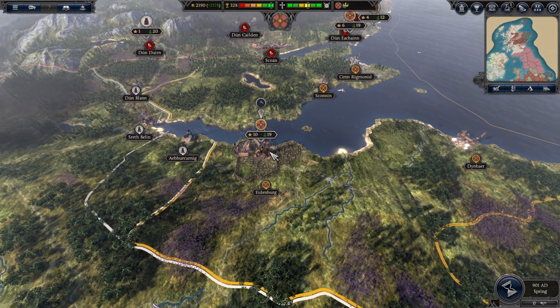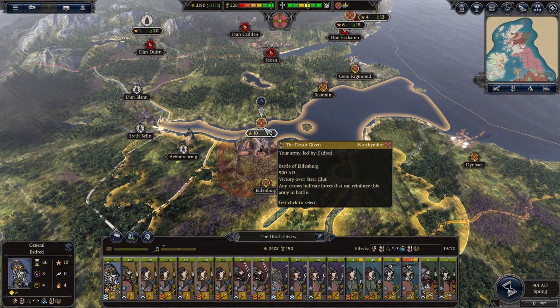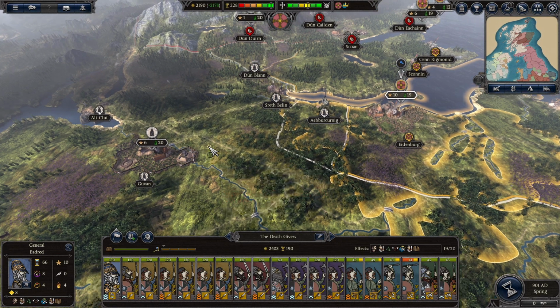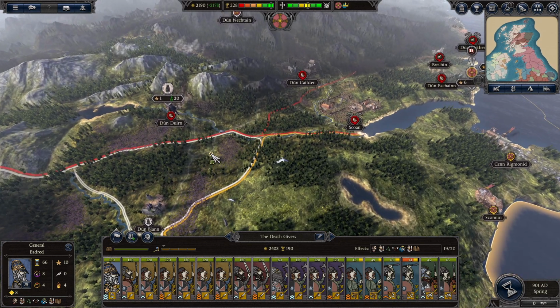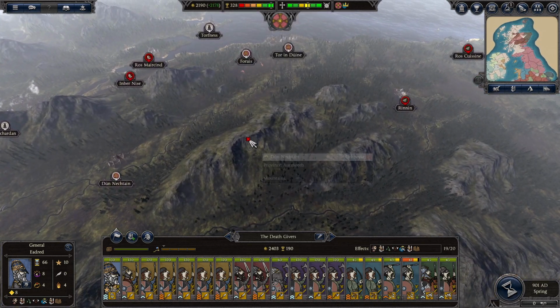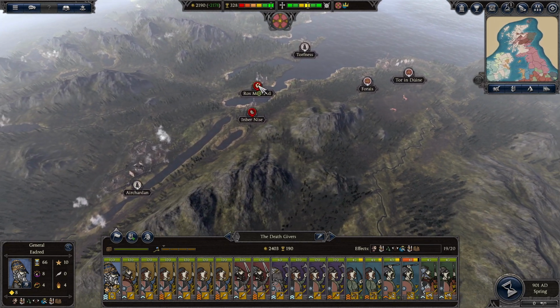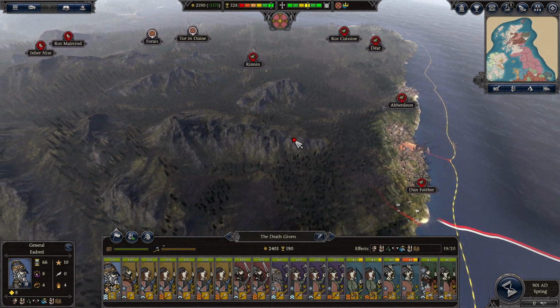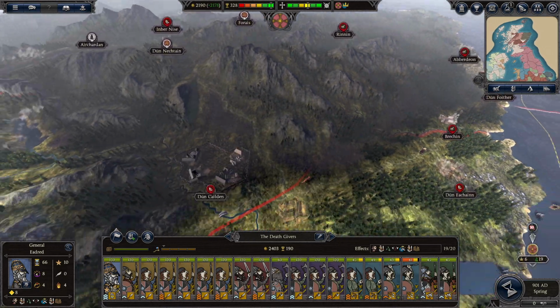Cool, let's get things moving, and I wonder what I should do with the Death Givers then, because the plan for these guys was to kind of sweep them up this way, but all this land's been taken now by Lachlan, so I don't really have that option anymore. That's interesting. Strathclyde has some land up here. Interesting. Okay, anyway.